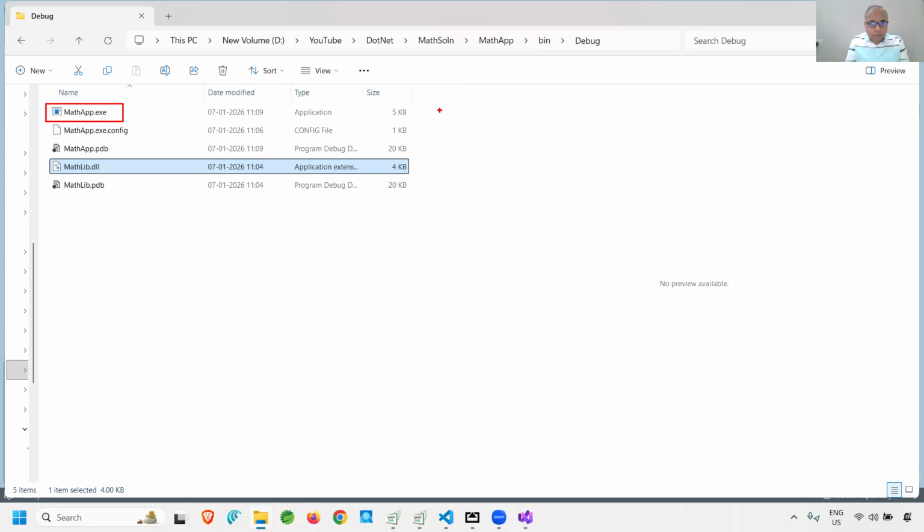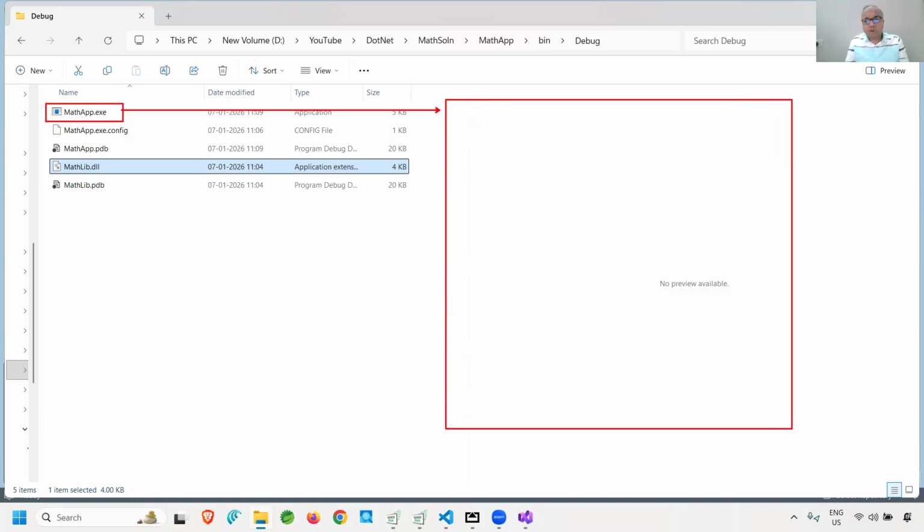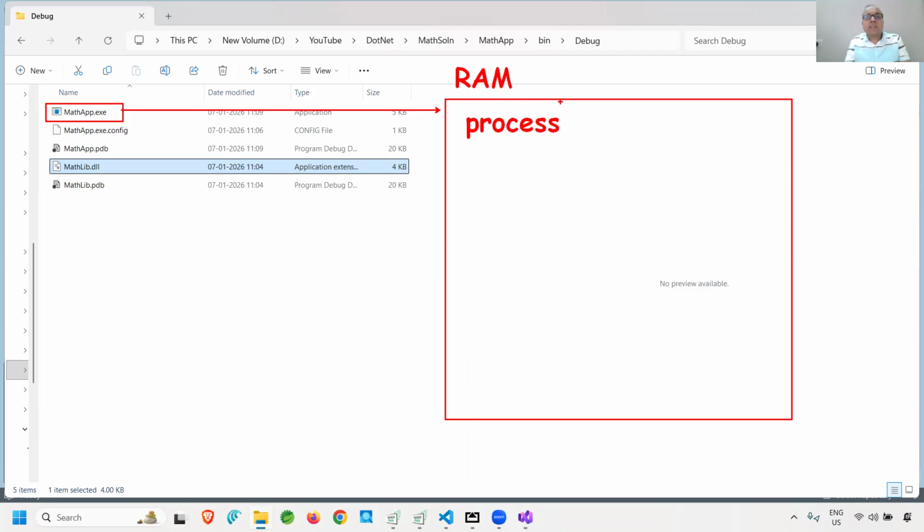This particular mathapp.exe is loaded into the RAM for the execution, and for this mathapp to run, a kind of operating system process is created over here. Now, once that process is created, the mathapp class comes over here and starts executing.